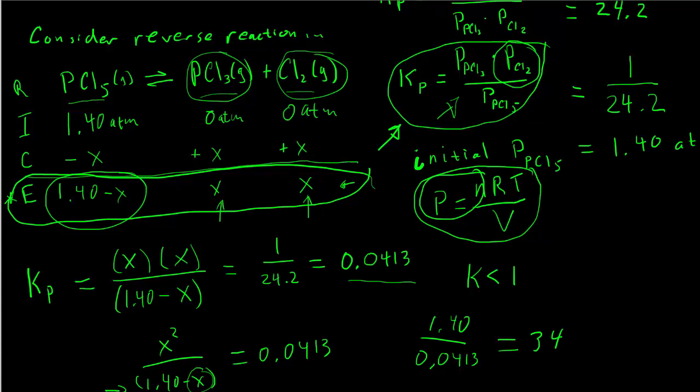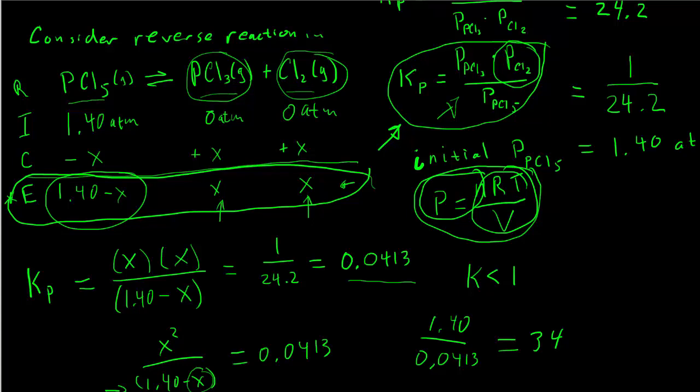Now you may notice that when you solve the quadratic equation you're going to get two roots. Only one of those is physically reasonable. If you get, for example, a negative partial pressure, negative pressures don't have any meaning, because a negative partial pressure would mean that you have negative moles. All of these quantities in this equation have to be positive, and you can't have negative moles. So that doesn't make any sense. We would want to pick the positive value to use in our calculations.